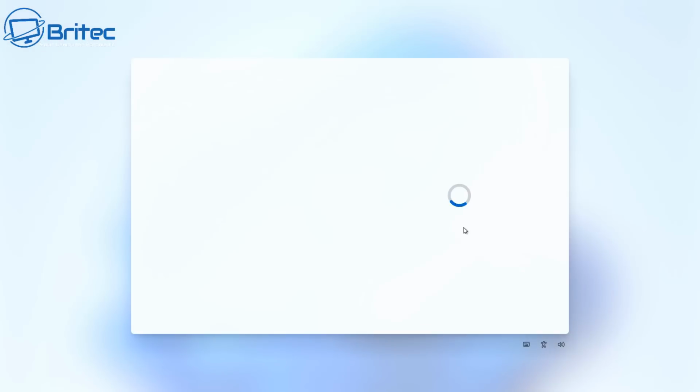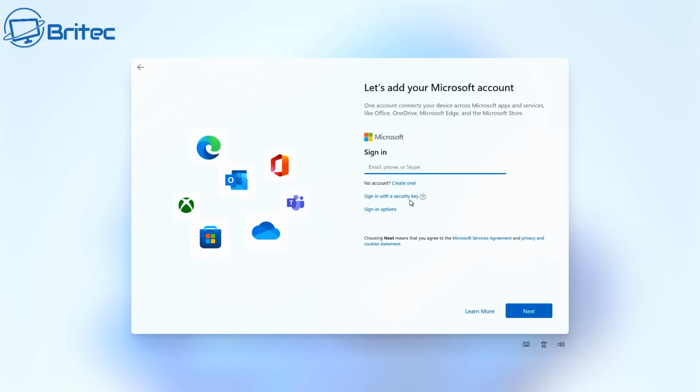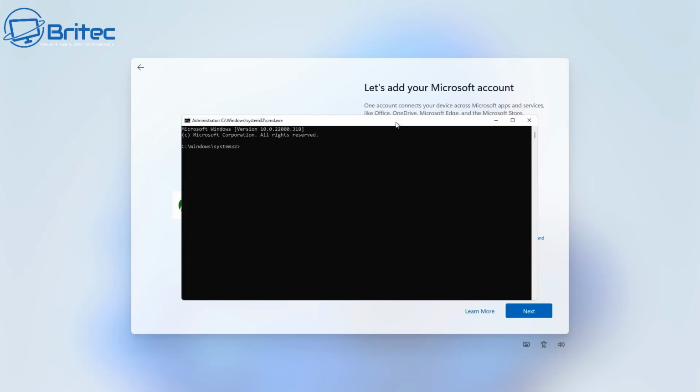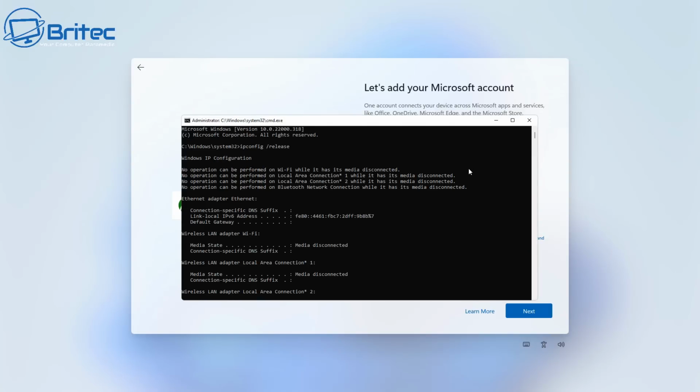So there we go. Now, again, this is Windows 11 Home here. So you will need to sign into an account unless you use the bypass method, which I'll quickly show you right here. So you can see here it's asking us to sign in to an account. So we're going to bypass this by holding the shift key down and pushing F10. And this will open up the prompt box here. And all I need to do here is type ipconfig /release. And then we can close this window off. So that's what I'm going to do next. Close the window off here.